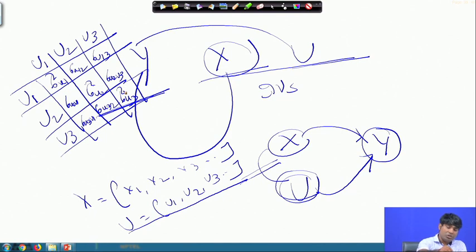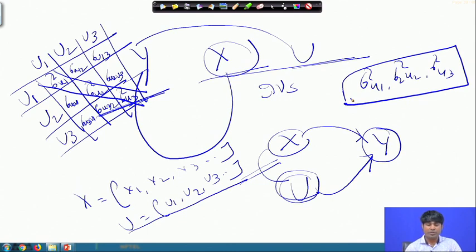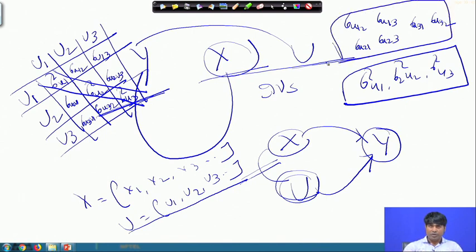Within this order 3 we have 3 diagonal elements, that is sigma square u1, sigma square u2 and sigma square u3. So, this is one cluster and another cluster will be the error covariances, that too sigma u12, sigma u13, sigma u21, sigma u23, sigma u31 and sigma u32. So, these are all 6 different covariances.